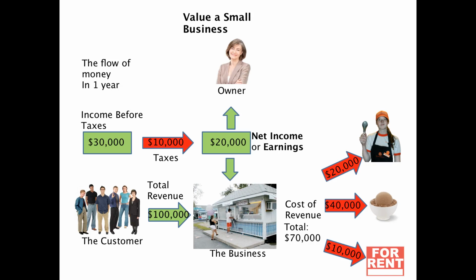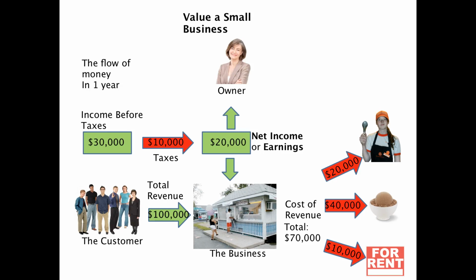So this is a really generic scenario of how you can understand what a business is worth. So let's try to value Nancy's little ice cream stand business. What I did here is I changed the cash flow from being 1 hour to 1 year, and all I did was throw some zeros on all those numbers. Instead of $100 coming in for the total revenue, now it's $100,000 coming in. So the revenue comes into the business at $100,000.